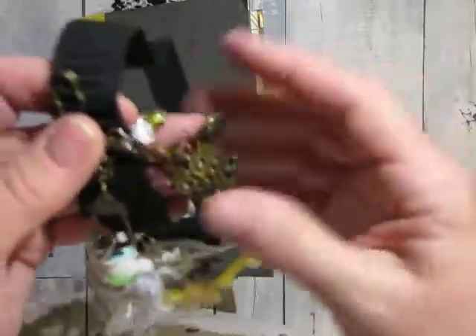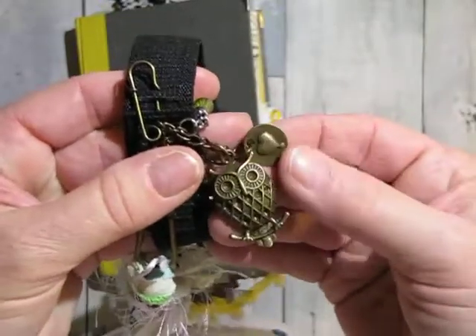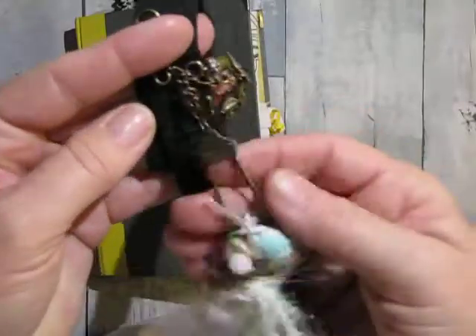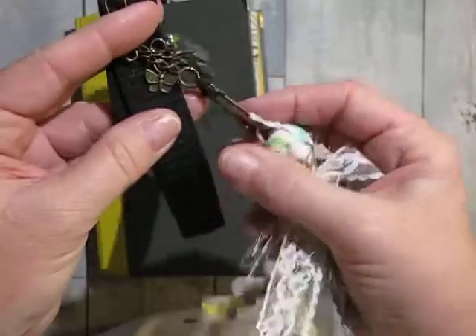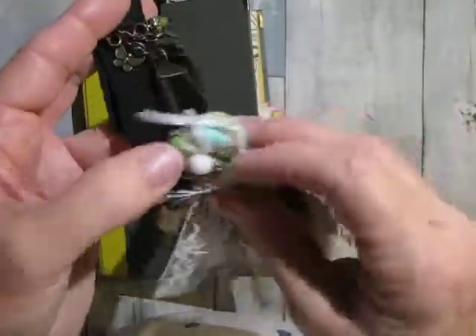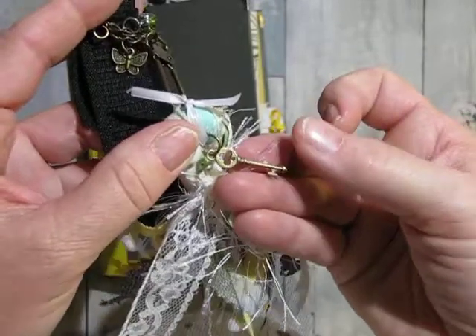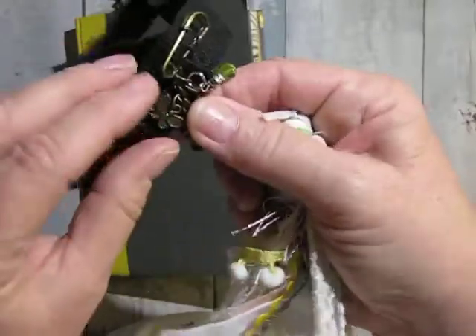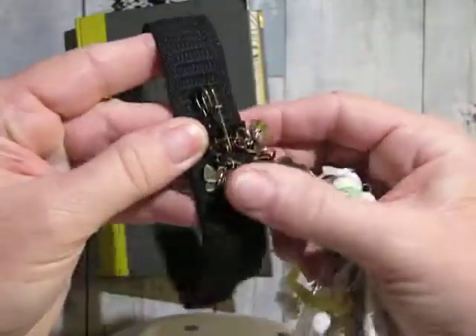These are all items that I've had in my stash. A little owl, a little gem here, and I think it says love on the back. This is a Tim Holtz class thing and it's just knotted on there so it can always come off. It's got a little key right here because this is your journal — this is where you lock your secrets in. A little butterfly here and the safety pin. Just so cute.